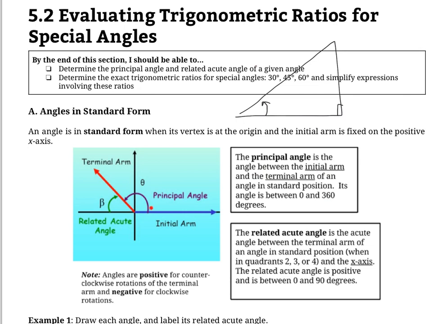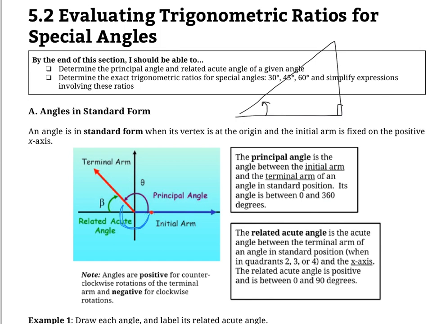That's the biggest principal angle that you could have. When we're trying to find a principal angle, we always measure from the initial arm and go counterclockwise to the terminal arm, because the angle has to be between 0 and 360. So we're measuring this angle here as opposed to this angle here. We could also measure this one too. That's going to be its own angle. But if we measure from the initial arm clockwise, going around this way, that's going to give us a negative angle, and we're going to talk about that. Our standard position is that we start on the initial arm and go counterclockwise. So this is going to be positive 90 degrees. This is maybe another 45 degrees. So maybe this is 135 degrees total.